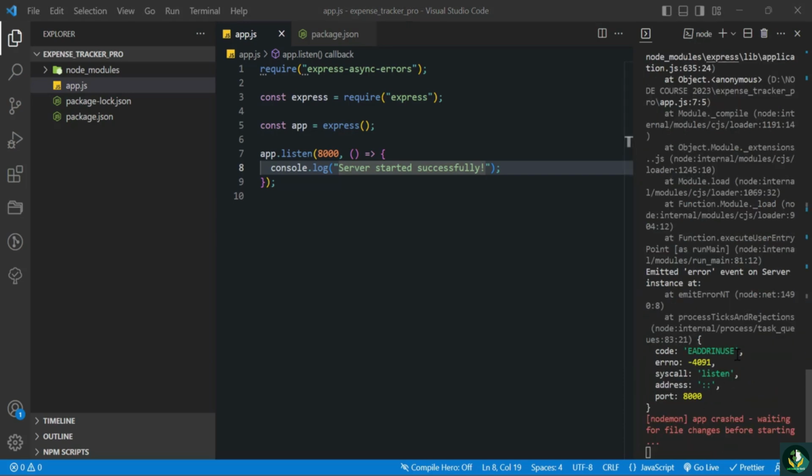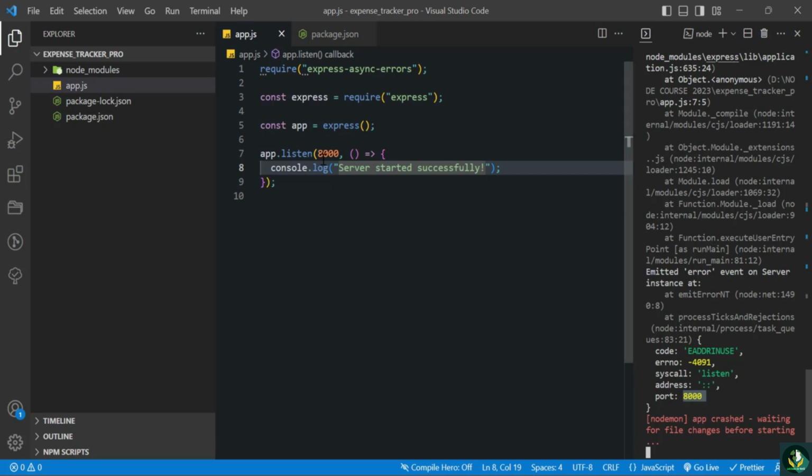And sometimes you might get this error. This EADDRINUSE is the error that is triggered when something is already running on port 8000. So if this error occurs on your side, check if there are any instances of VS Code open in which the server is currently running on port 8000, and if they are running, then you can close that VS Code. Or if you have installed any other system that is using port 8000, then our server could not access port 8000, so you might need to change the port.